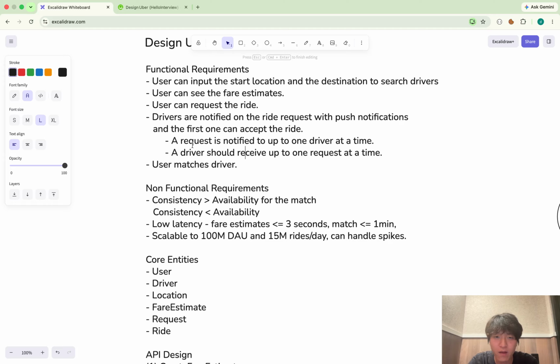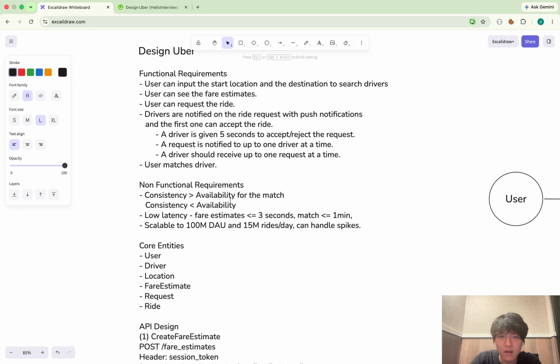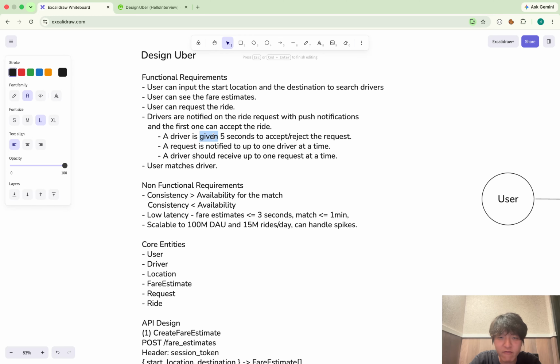So let's say a driver is given only 5 seconds to match or reject. Okay, so I will also include this in the function requirement.